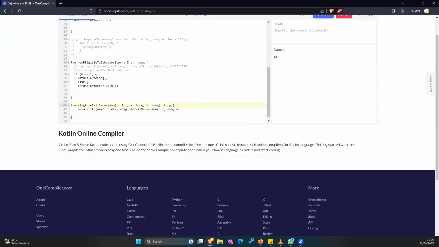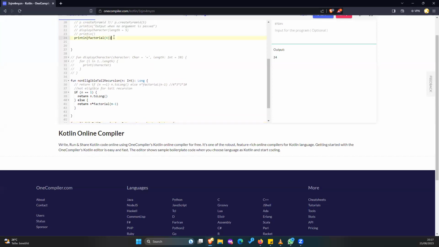You can actually go check that out, right? So this is an eligible tail recursion, because like we said, in the one that is not eligible, the reason it's not eligible is because it is not the last operation, right? Remember, we said that in tail recursion, calculations are performed first, then the recursive calls are executed, right? Okay, so let's now test that out, right?